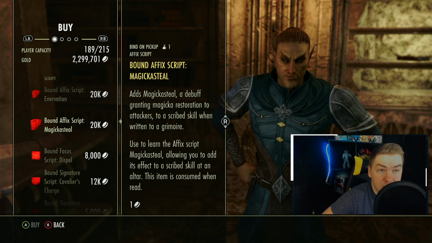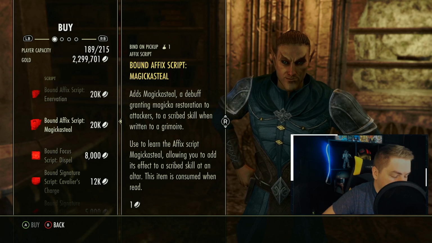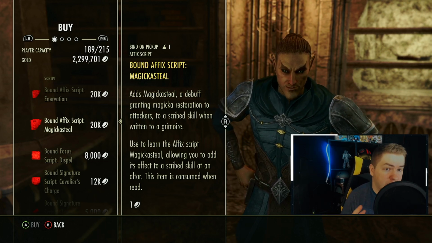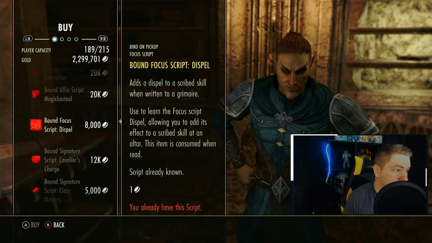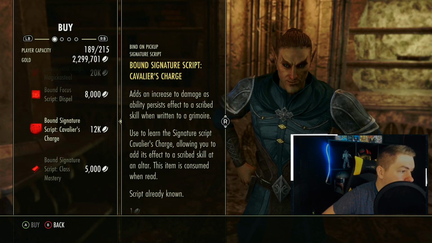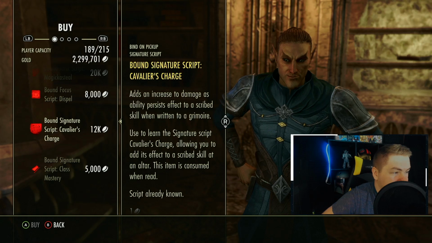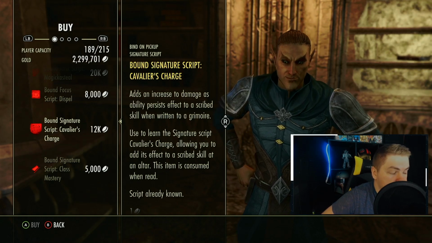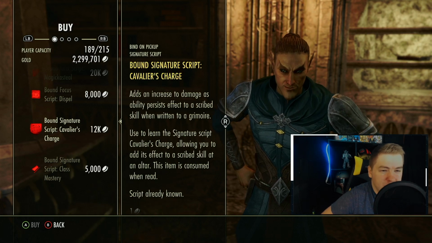Sometimes PvP situations become a battle of attrition. I think it's better instead of building an attrition type build to actually build something that just has really quick burst damage and burst potential, but to each their own. And then Dispel is another one that I think is potentially skippable. The Cavalier's Charge is a pretty cool ability, so that could be one to consider as well. It's a pretty cool signature script that you can use. But overall, most of the stuff here is relatively nominal, and I wouldn't stress about getting it.